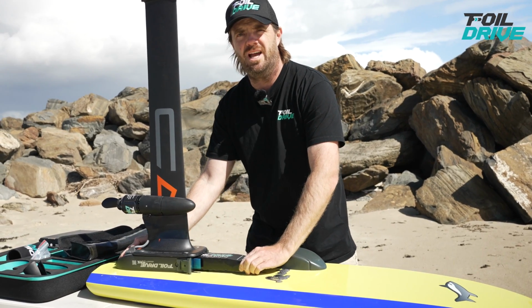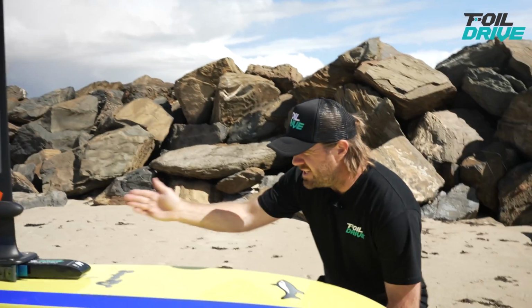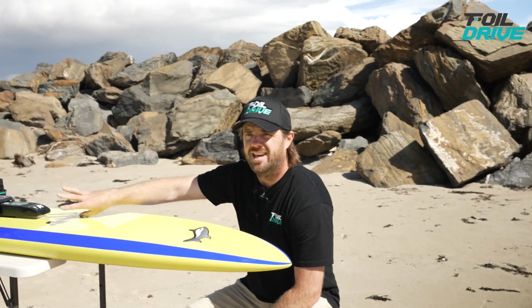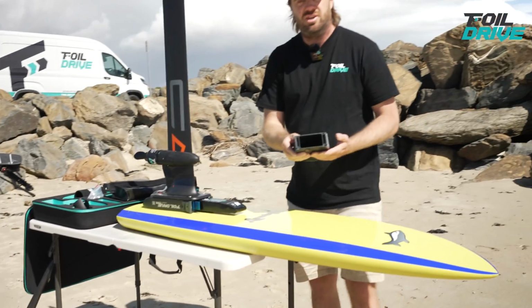Clunk, it's now connected. Before I put the lid on, I just always look down the center line of the box and I make sure my blue O-ring's in place. I can see it's there, it's bright blue. Fantastic. I've got my nose cone now.